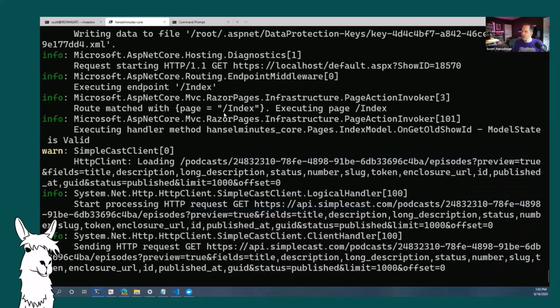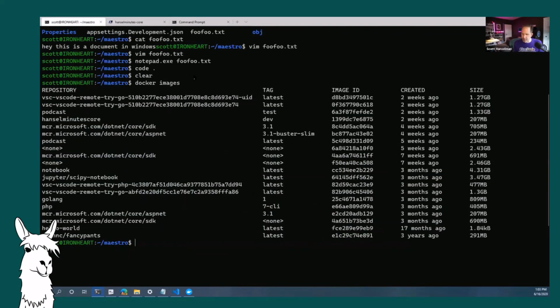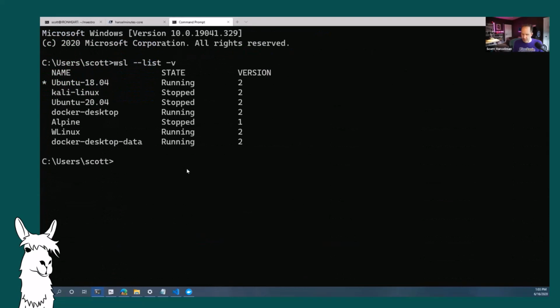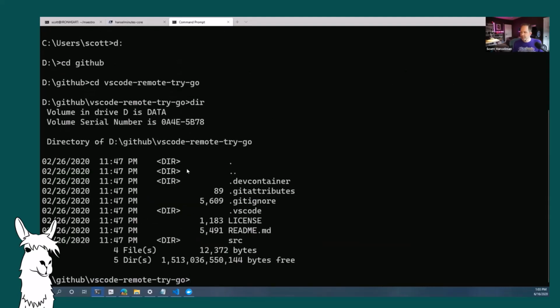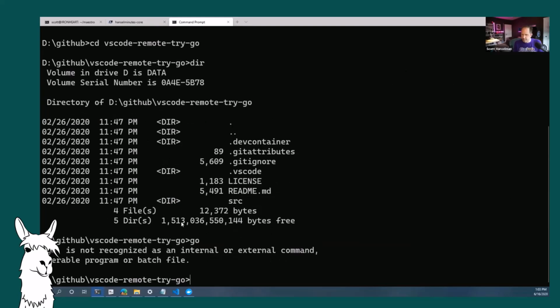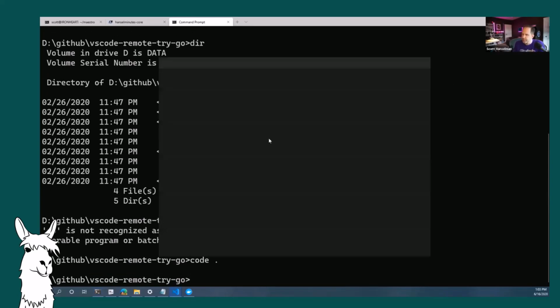Okay, so that Docker stuff works right now. Now, remember before I was making a comment about how I don't have Go on my machine. I wanted to point that out really briefly, and then we can do some questions, and I have to go to my next thing. Okay, here we go. Check this out. So I don't have Go, but I want to do something in Go. So I'm going to hit code dot. I'm going to fire this up.